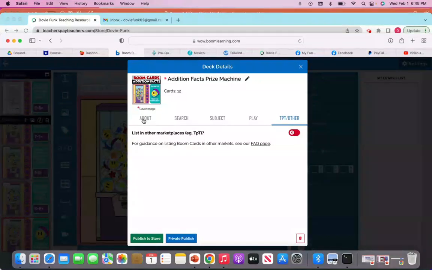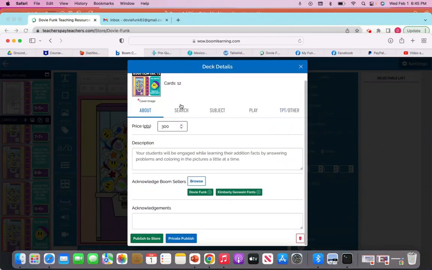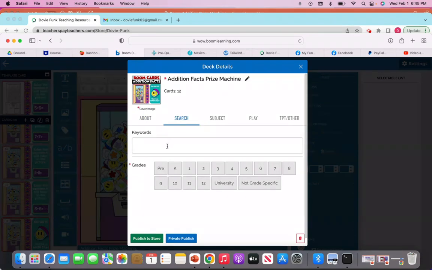Specify grade levels. So that's not it. There we go. Right there. Also, type in your keywords. So I'm going to say addition. Math. Maths. Fact fluency. And facts.